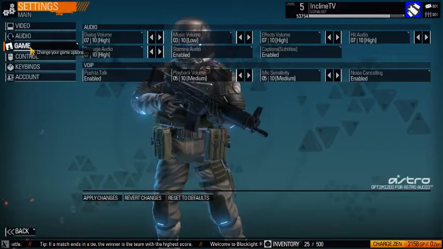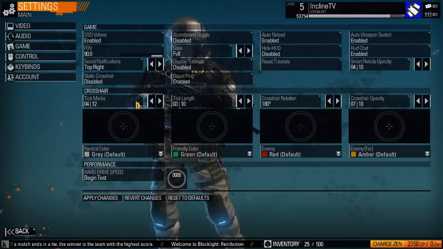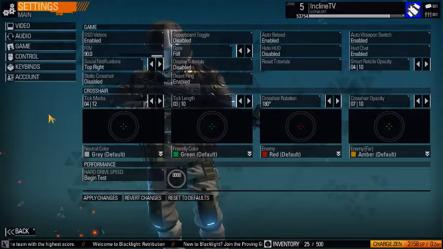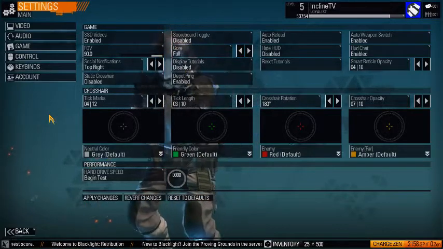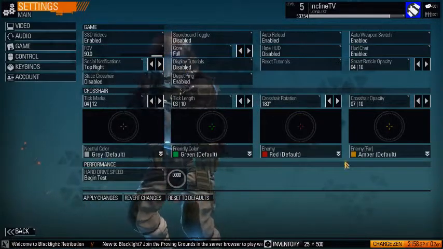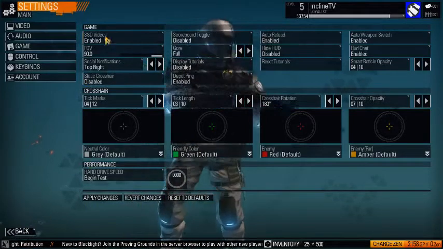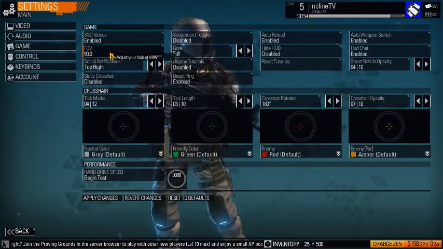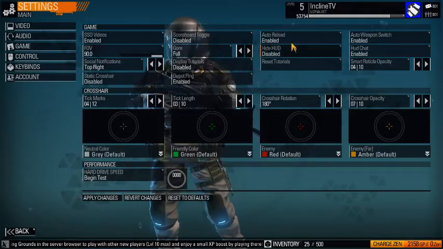Cool. Sounds good. Then jumping down to the game tab, this is where you get a lot of customization. A cool thing about this game is it is super customizable, not only based on the guns, which we'll get to eventually, but also based on what you want. Obviously, you have the field of view, gore, everything. You can get all that going on.